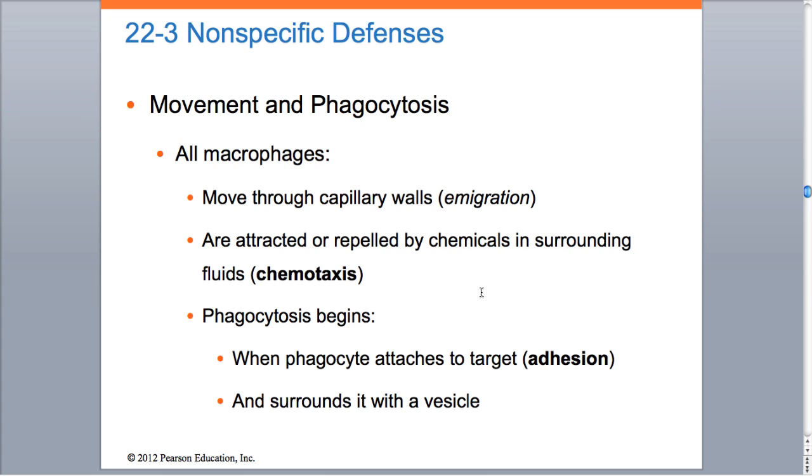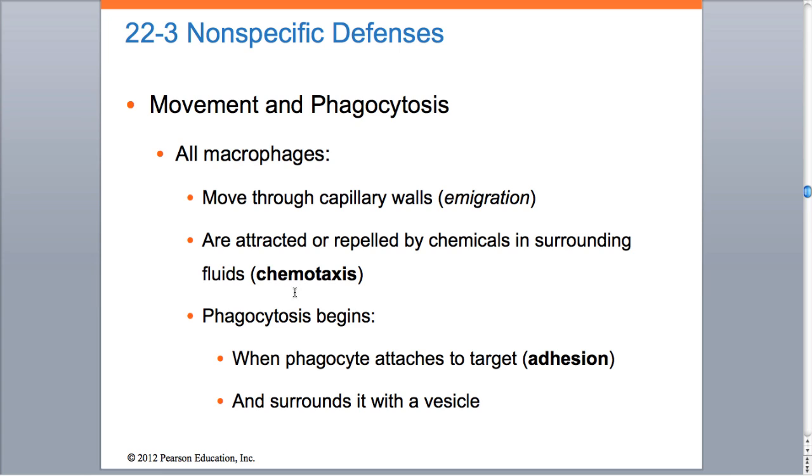Okay, now I already mentioned this, so I already jumped the gun a little here too. I said that phagocytosis involves macrophages. What do macrophages do? They follow the germ through the capillary. Just as a germ can leave the capillary and go into the cell space, the macrophage can too. It follows it into the cell space, and that is called emigration. And you see the term in parentheses, emigration.